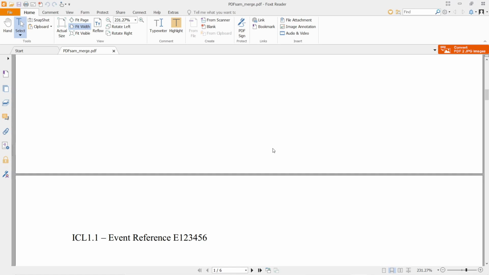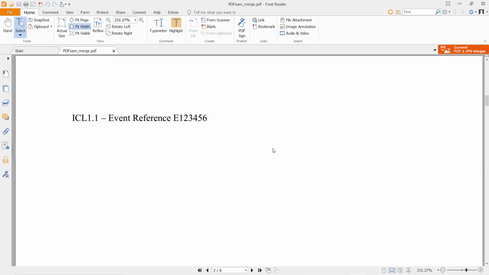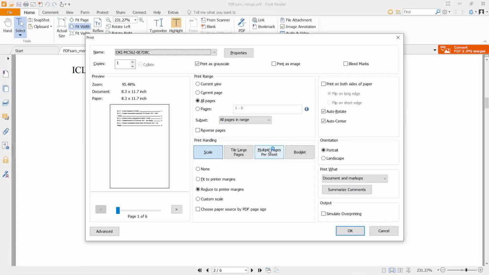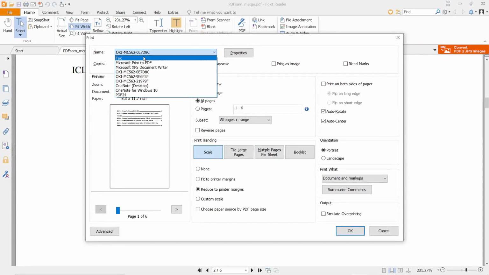Okay, so let's say you want to just take this one page, page 2, out of the wider 6-page PDF document. So what you do on a Windows computer is you press Control P, which brings up the print dialog, and highlight the relevant printers that you have access to.